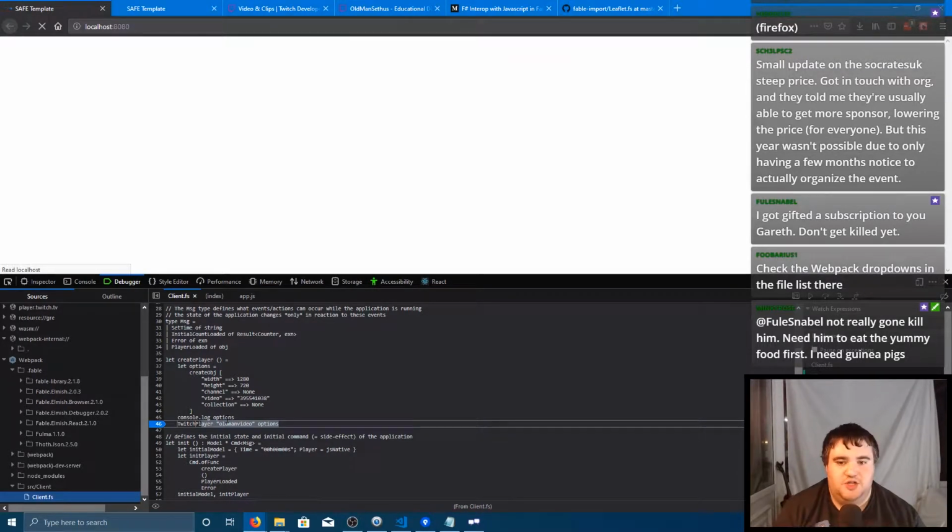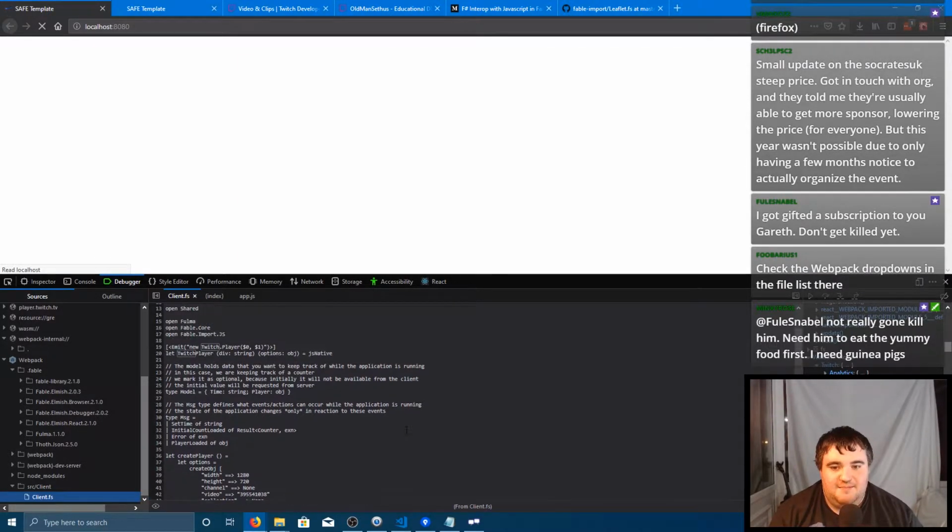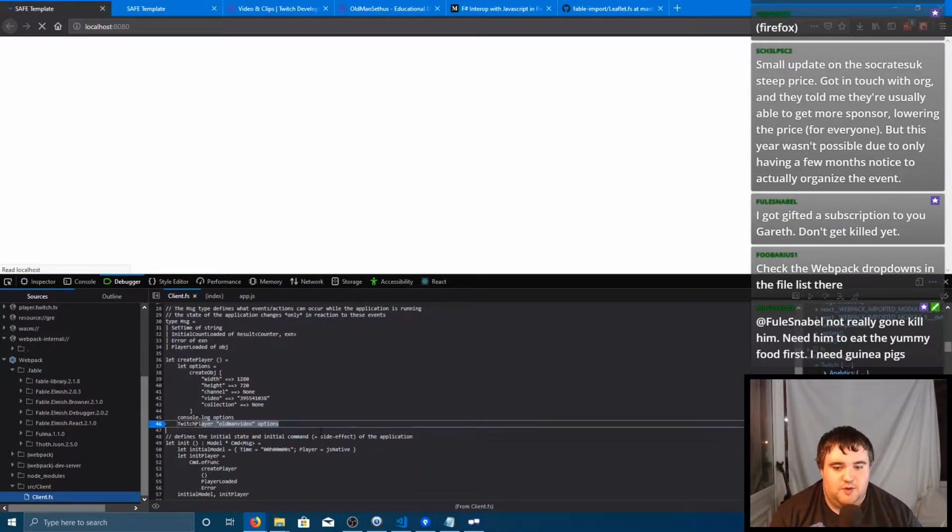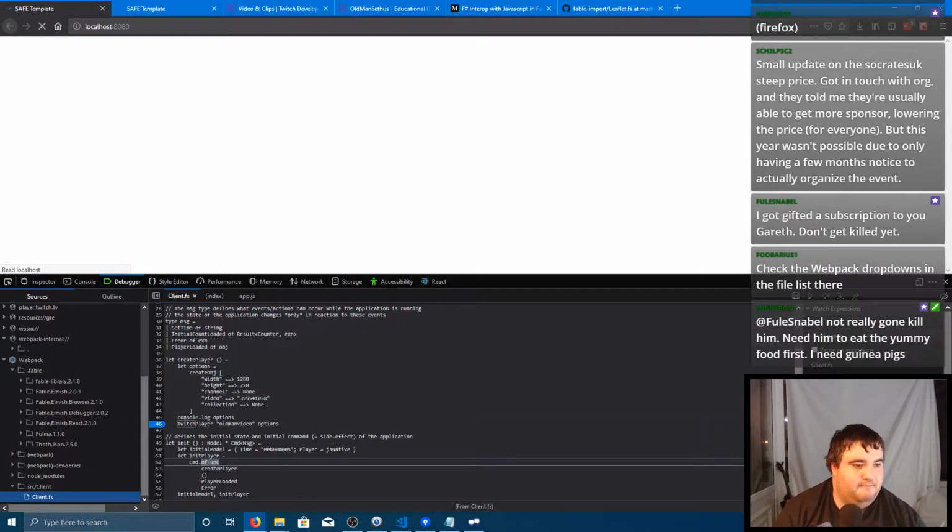So what are options at this point? Do we get to hover over this and find anything? Call stacks there. We've got an anonymous scope, a block scope, looking for options in any of the scopes. Any of the scopes at all. We've got Twitch, which has a player. So we've got Twitch in scope. That emit new Twitch player should work. So if I F10 over that, that should be fine.